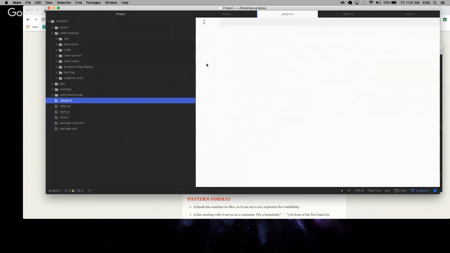Because if it's not built in and it's not something that we made, we have to go get it. And so that's why we have to do that npm install. And then that creates all those node modules in the files. So in your .gitignore, you just write node_modules. Oops, I can't type. So it's got an underscore.